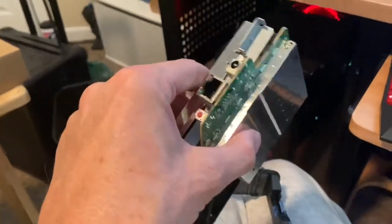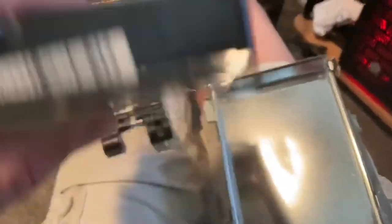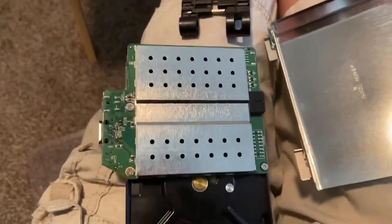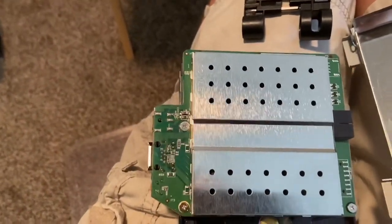It might get stuck on one side but it'll come right out of the plastic housing. Now remove the four little rubber pieces — they just pull right off. After removal of the four screws on the side, the hard drive lifts right out. Now remove the screws on the circuit board — there's one here, one underneath, and then these two right there.